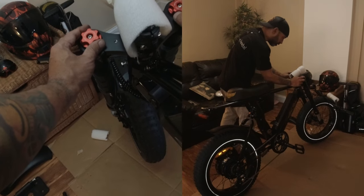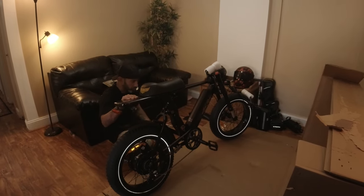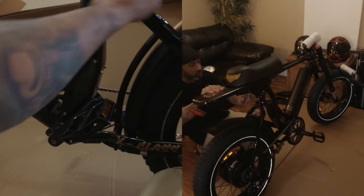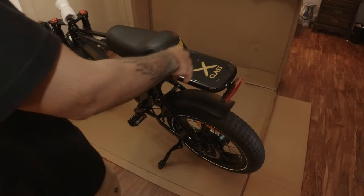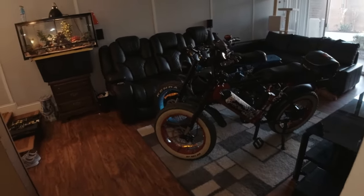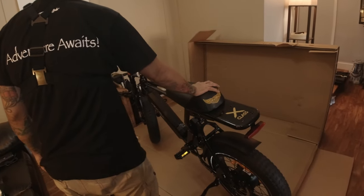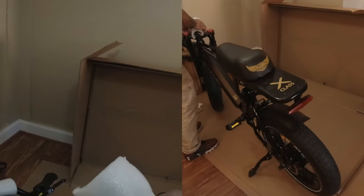It says lock and then out in another direction. I'm gonna figure it out by testing, and then I'm gonna share the results with you guys. And the rear suspension looks good. We're trying to determine if it's taller than our 48 volt X-classes. It's kind of hard to tell, but it feels the same to me. Lisa thinks it's a little higher, but maybe it is, who knows? So let's go ahead and get these handlebars on.